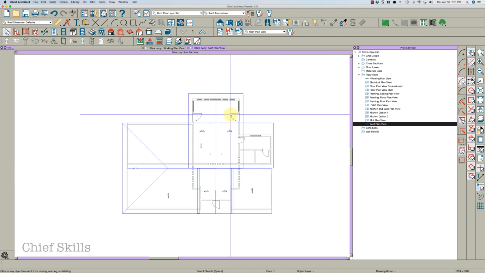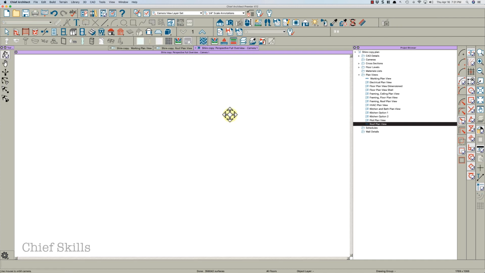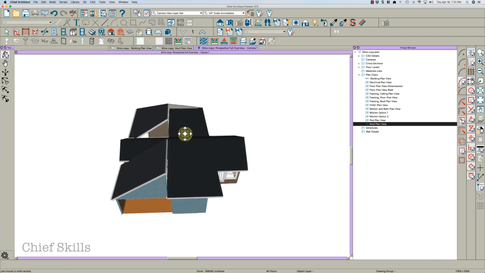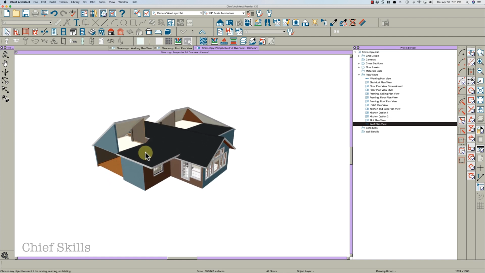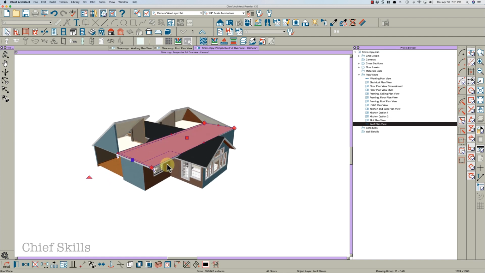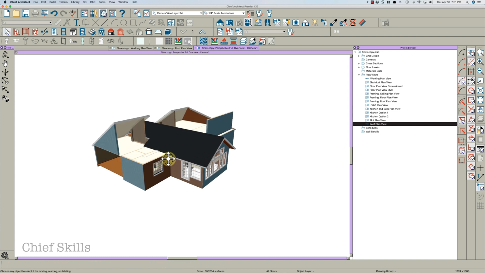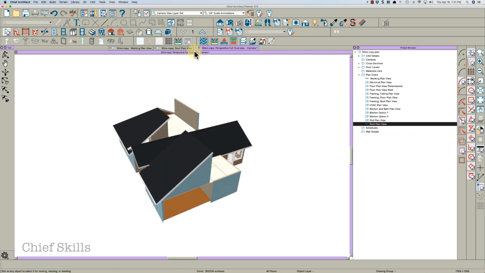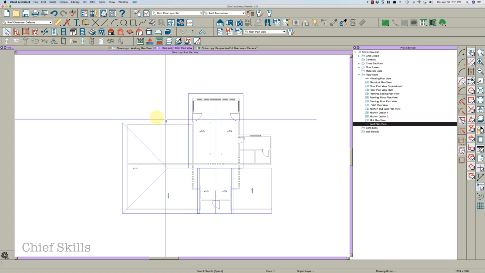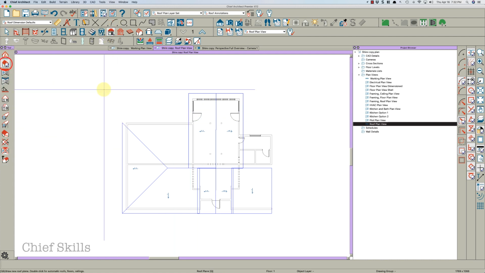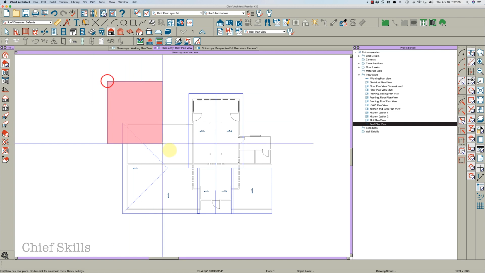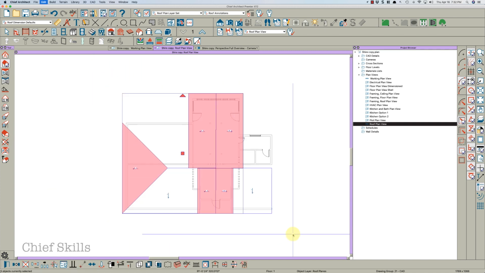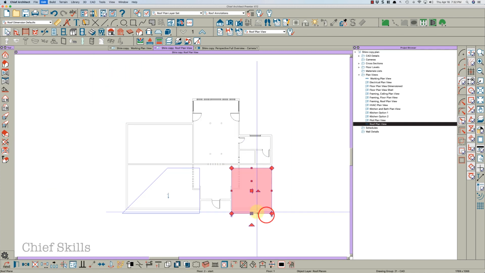Now, if we look at an overhead, just a perspective overview here of your house, you're going to see your roof has problems. The biggest thing is this piece of roof right here laying flat. So I'm going to delete that right out of the box. Actually, I'm going to delete all the roofs. I'm going to select the roof plane, hold my shift key and drag a marquee around and delete the roofs. I don't know why these didn't delete.